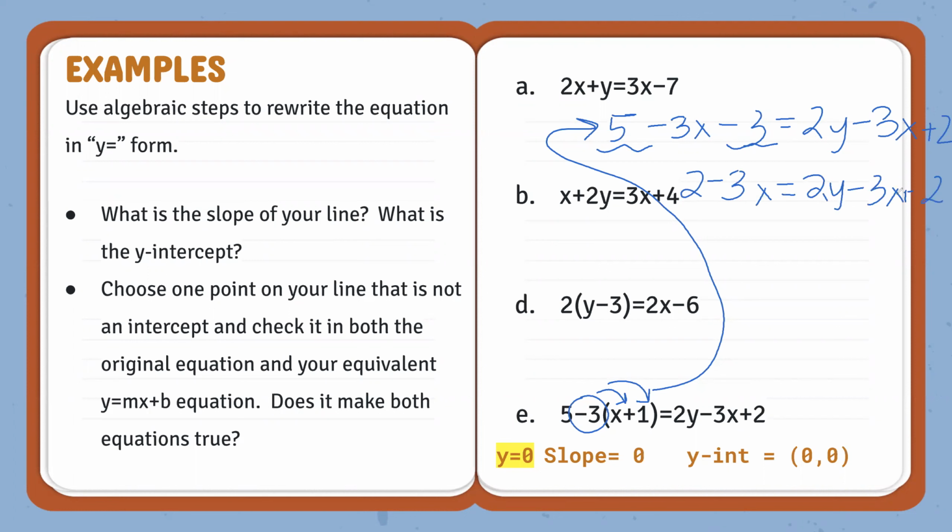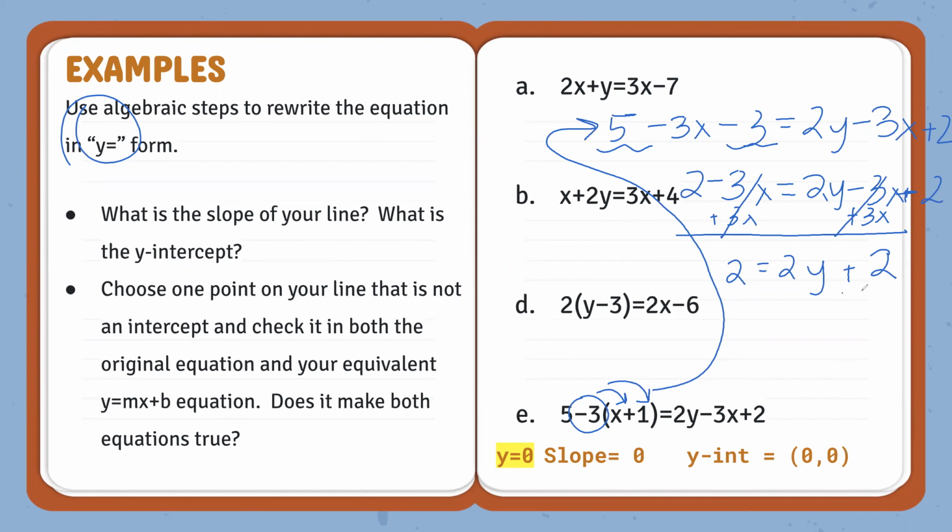And now I'm going to start moving things over. Again, I need to look for the y variable and put it by itself. So since I have my y on my right side, I'm going to move everything to the left. Since I'm subtracting 3x, I'm going to add 3x to both sides. That reduces both to 0. So I'm left with 2 is equal to 2y plus 2. We're actually kind of starting off with the more difficult one.